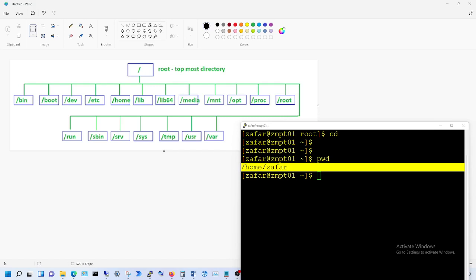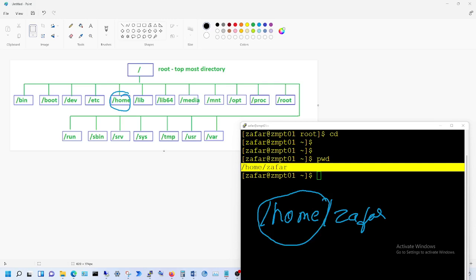So here I'm at /home/Zafar, right? The only directory which is visible over here is home. This is where I am right now, and this is my home directory. So I am in home and then Zafar.